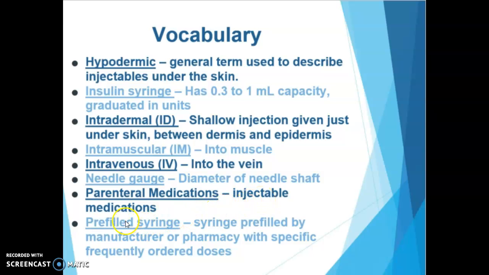We're also going to look at a pre-filled syringe. A lot of your syringes are just empty, but occasionally there are drugs that come pre-filled. So this is a syringe that has been filled by the manufacturer or a pharmacy. Usually it's done with your frequently ordered doses, like some of your vaccines, and they'll come pre-filled.